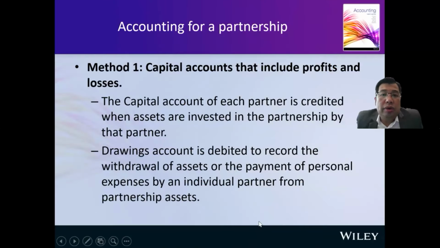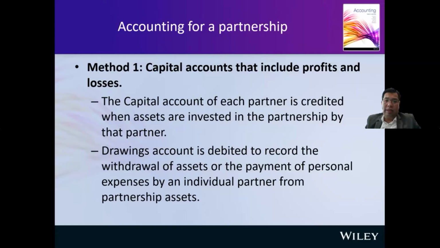Okay, let us continue about accounting for partnership. As I mentioned, there are some differences on how we handle the capital accounts compared to the sole proprietorship. In a sole proprietorship, we only have one capital account because we only have one owner. But for a partnership, the amount of capital contributed by each partner might vary. So we need to see what the balance is. We need to reconcile any changes in the balance of the capital account for each partner.